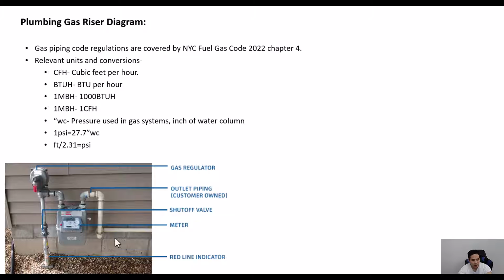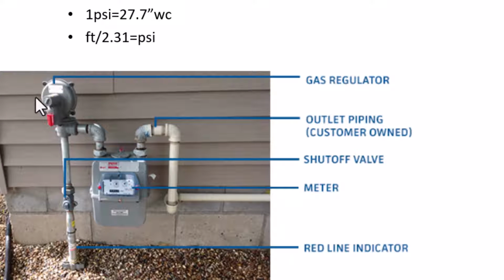This is just a general setup of the service. So the service comes in here, and then you have the shut-off valve here, which typically has that lock from the utility company, and it goes into this meter. Sometimes you'll see this, which is a PRV, pressure reducing valve. Here it is labeled as gas regulator. They mean the same thing. What it does is it reduces the pressure to a specific pressure that is allowed by the code. So the code doesn't want such a high gas pressure to exist in a building, for example, like a residential building, because you can have a lot of gas leaking into the building if there is some sort of crack in the pipe. So they want to limit the amount of pressure that is inside of a building. And you do that with this PRV or gas regulator. Then it goes into the meter, and it then goes into the house.